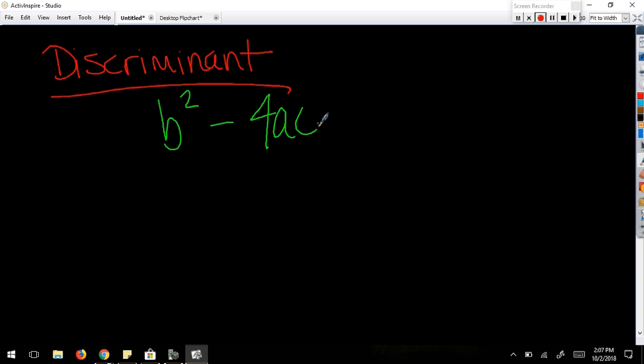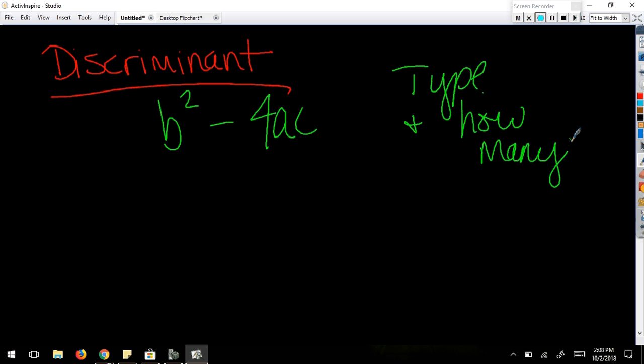So basically, can you make the equation equal 0 and can you plug in? Is what I need you to be able to do. Okay. So what this does, this is under the radical, right? This tells us two things. It tells us the type of solution and how many solutions there are. For example, if I plug into b squared minus 4ac, now the equation still has to equal 0.